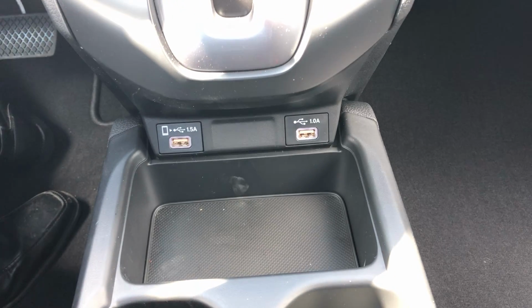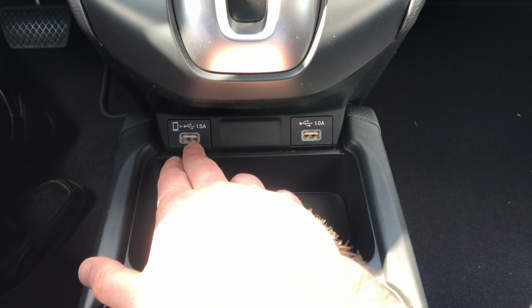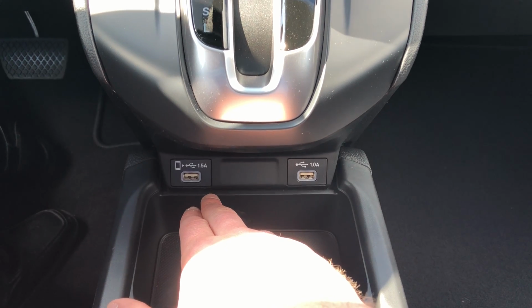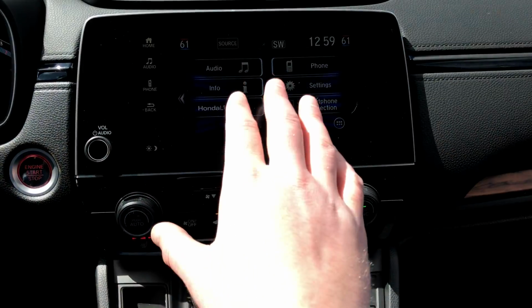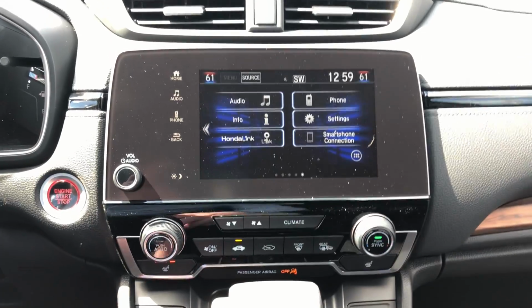Now, you have a couple USB ports down here. One's for your Apple CarPlay and Android Auto, indicated by the one with the phone. So it's a simple plug and go. If it's Apple CarPlay, that's plug and go; if it's Android Auto, you have to download an app, okay? And it's free. What that does is it allows you to use Google Apps and other compatible apps right up here on the 7-inch display screen, and it plays through the speakers for you while charging your device.